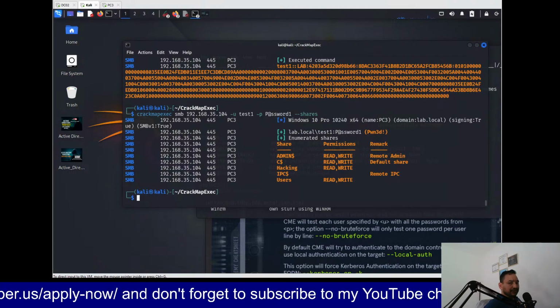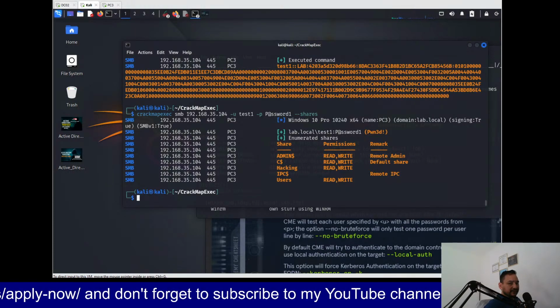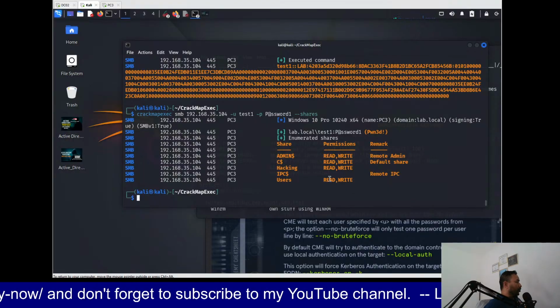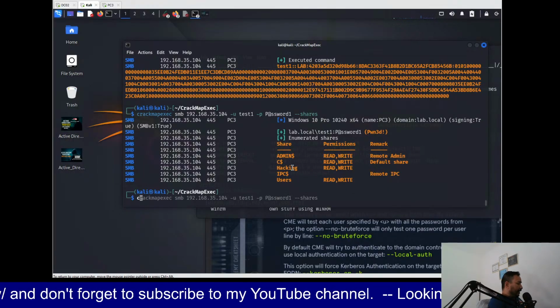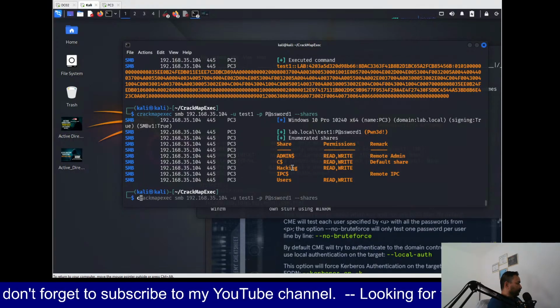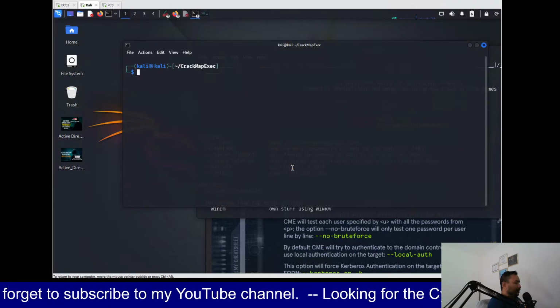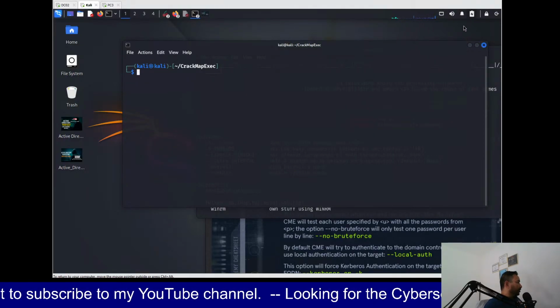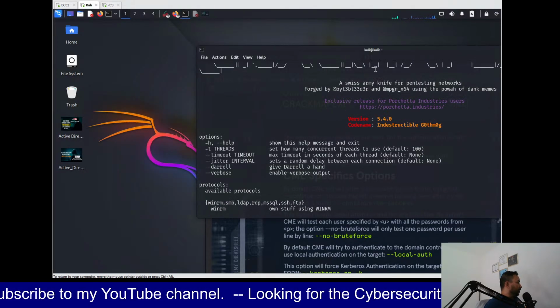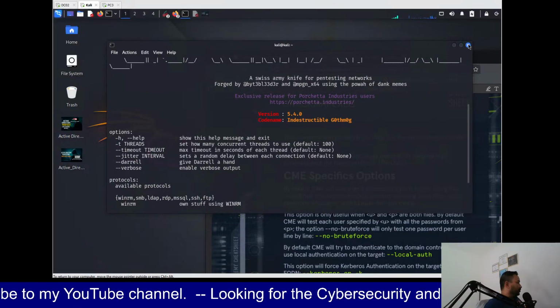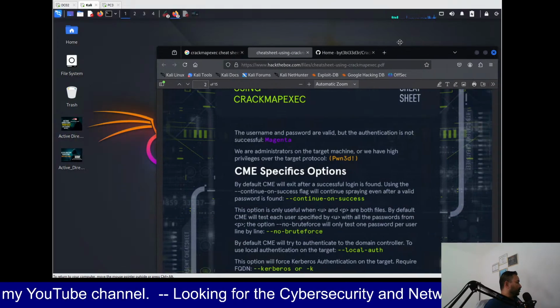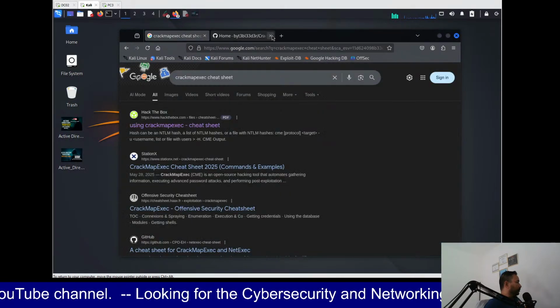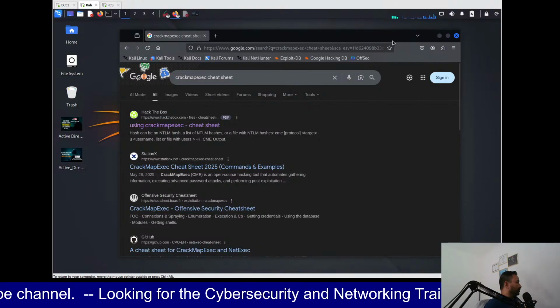In domain enumeration, you have to understand the basic thing. Let me go ahead and clear this up, and close this out, and keep this one open.